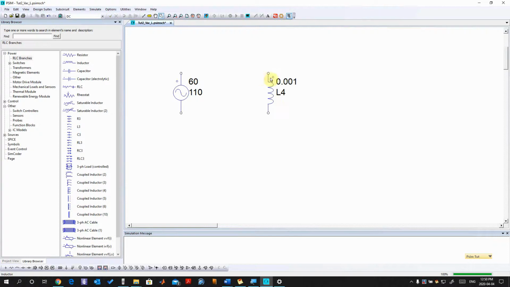As I said, the bubble on the elements indicates the positive side of the component. Usually an inductor is not a polarized component, but they put it just in case you want a reference point, and on the source, the bubble at this node indicates the positive side of the source. Okay. And you need a ground. You press G as a shortcut to get the ground, and if you want to wire the circuit, you press W.